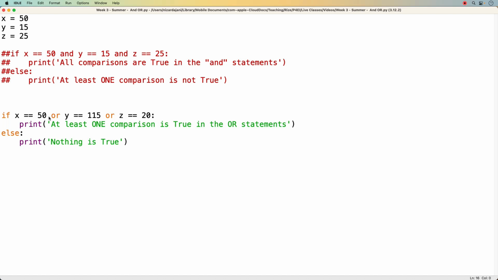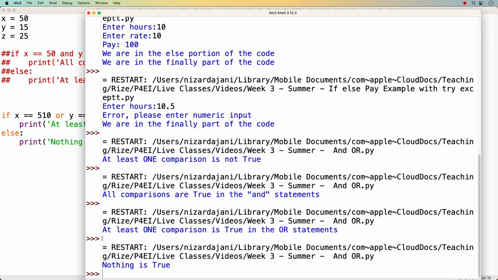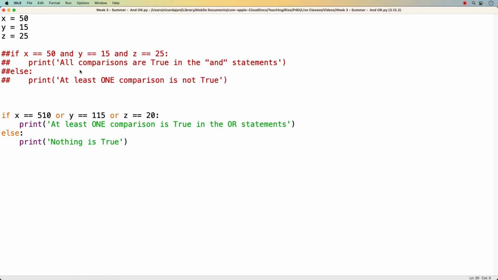All right. Now if you change this and make this one wrong as well, so this is false, this is false, and this is false. Okay, so none of them are true, and if we do that, then nothing is true. Okay, so again, that's the difference between the AND logical operator and the OR logical operator.